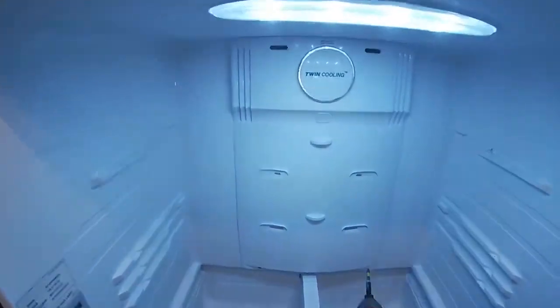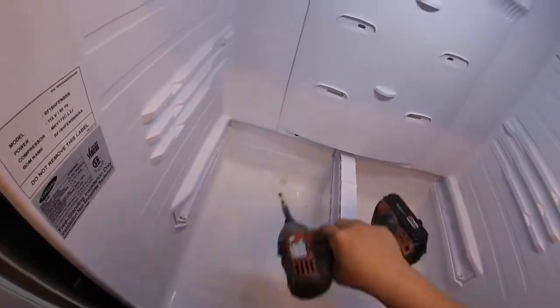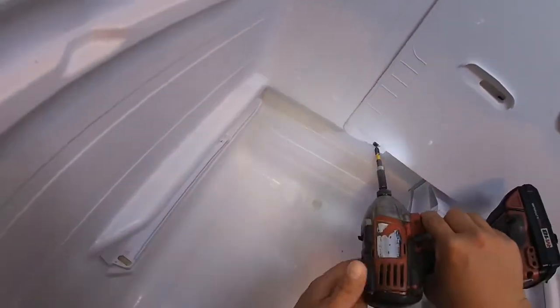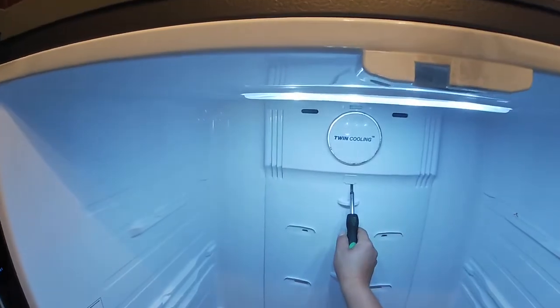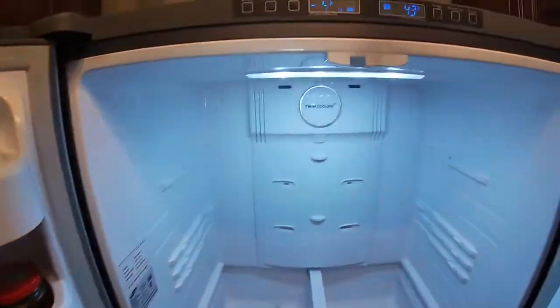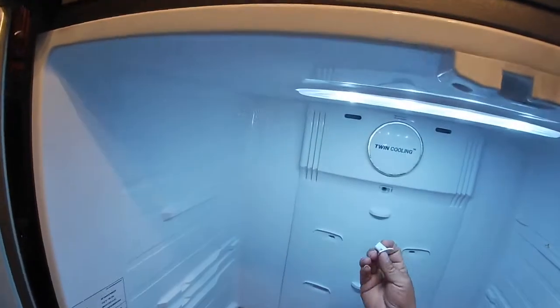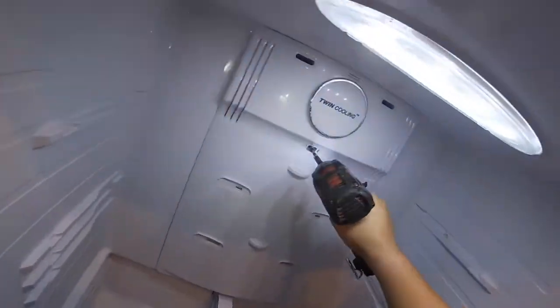Try to take pictures of everything before you remove anything — that way you can put it back just like it was. Now we're going to remove the two screws that hold this panel. If the panel doesn't come off easily, you have to disconnect the refrigerator for 24 hours with the doors open, or 48 hours with the door closed to let the ice melt inside. Remove the little screw cover to access the Phillips screw. Remember: it's two screws on the bottom and one on the metal.